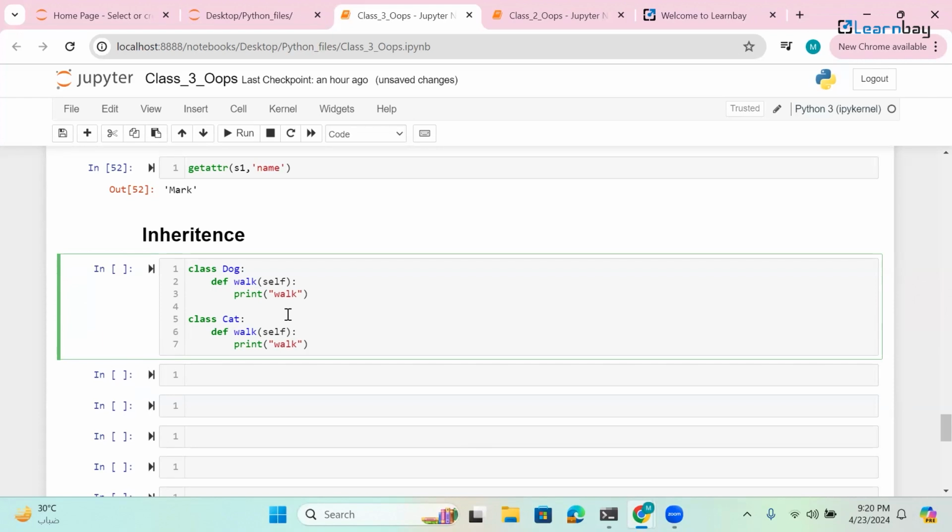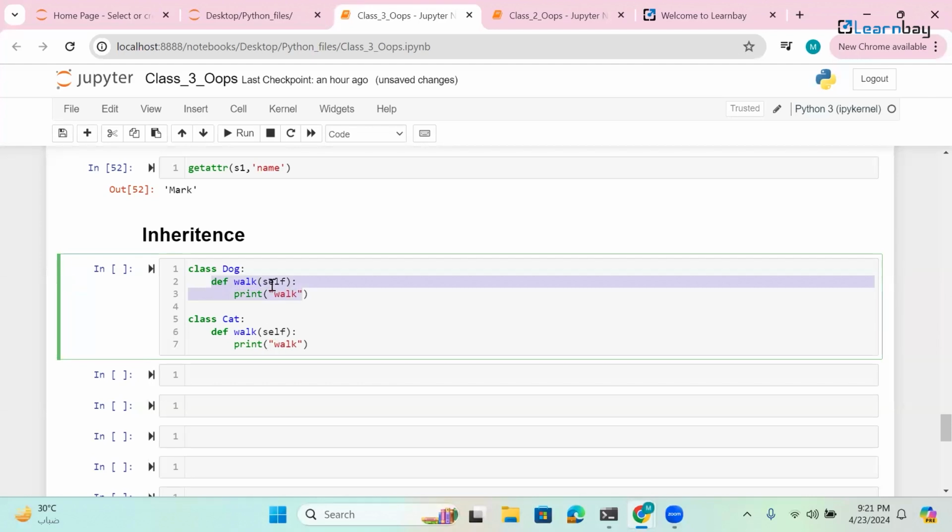This is bad, because you have repeated or duplicated our code.